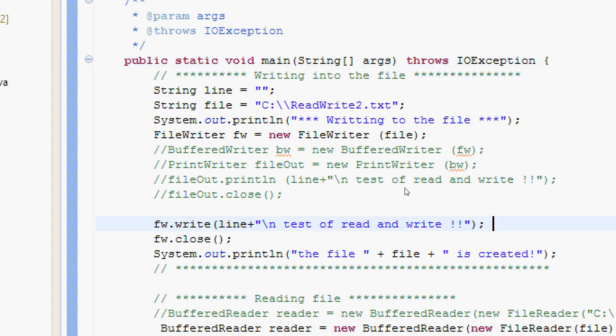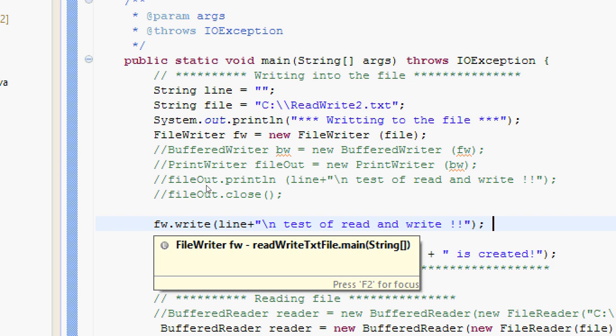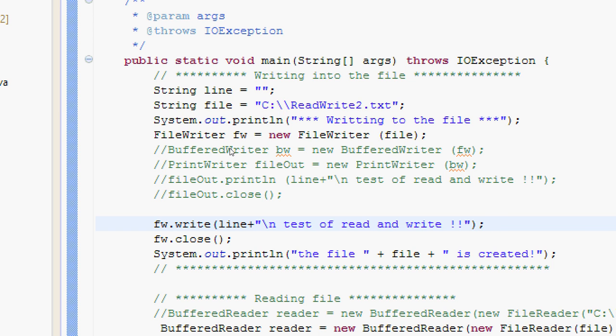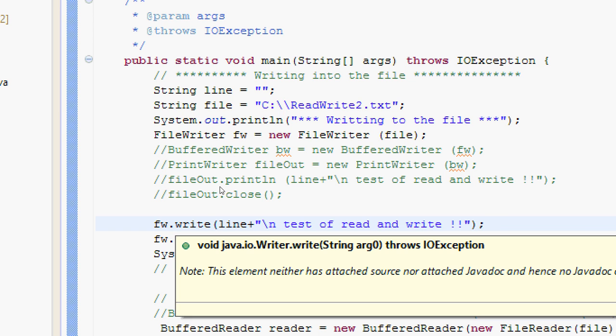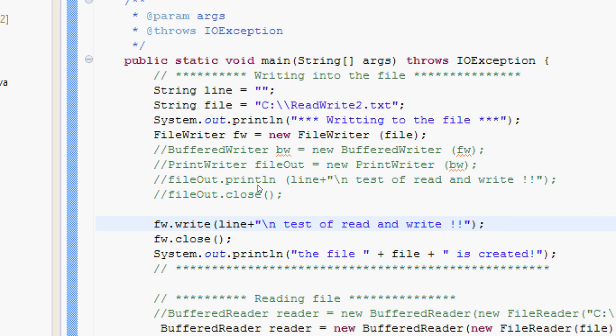This particular line we are writing into our text file readwrite2.txt.